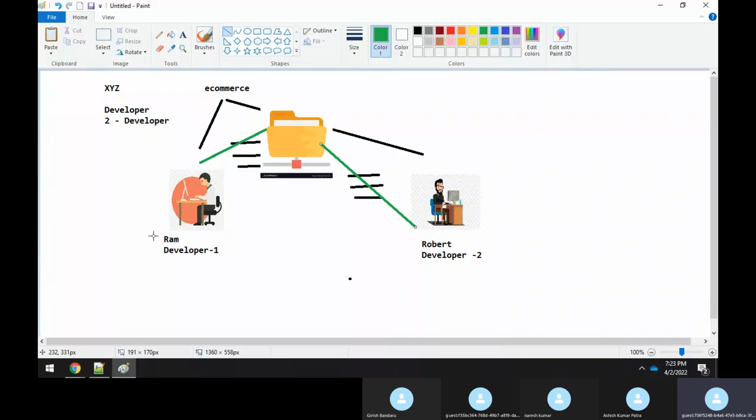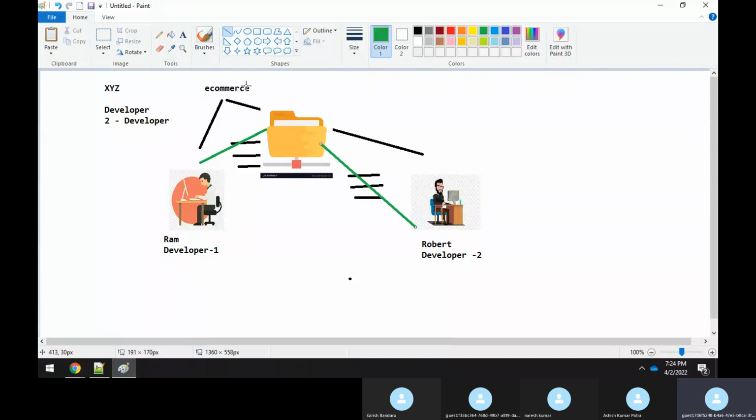This is how people were able to upload their code so that the other developer can use or see that code, understand where Ram is working, and similarly Ram can understand where Robert is working. This is the scenario where only two developers are working on the same project. Obviously, both of them may try to write into the same file.